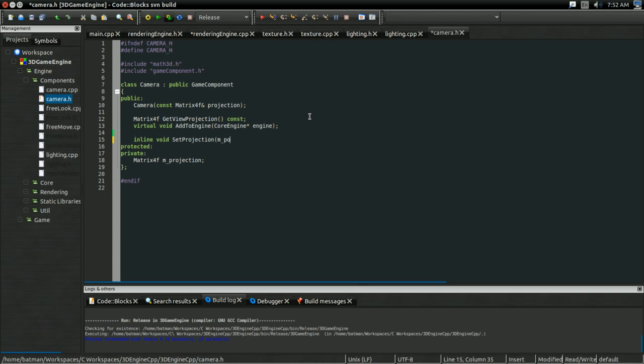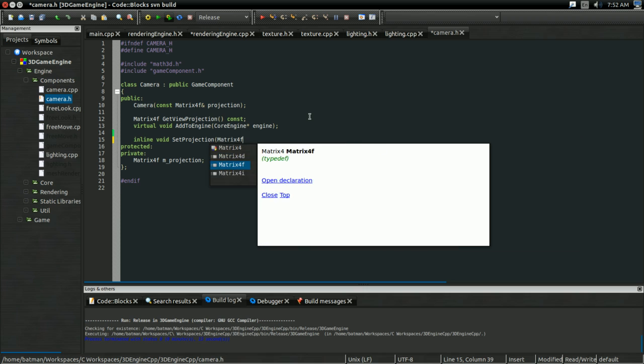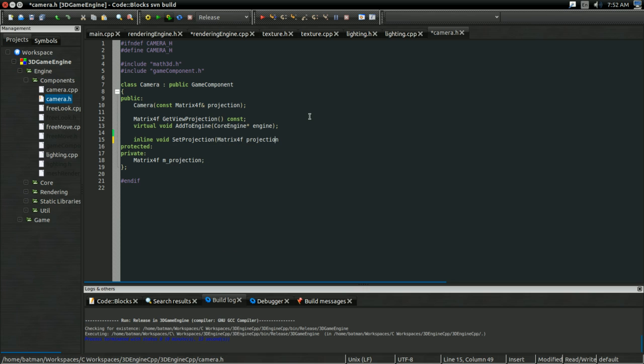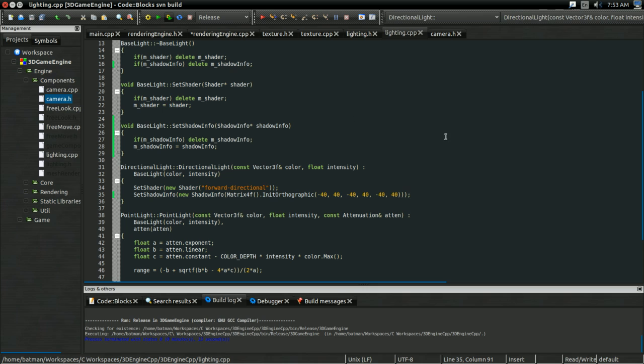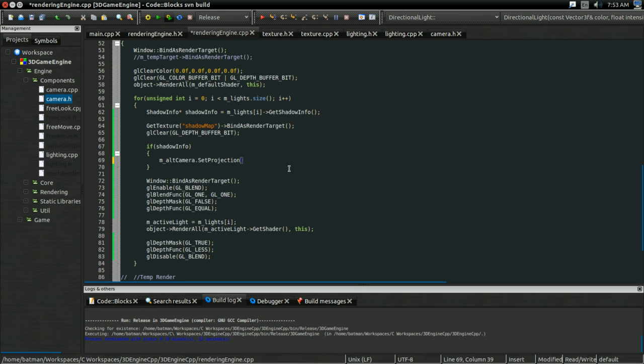It's going to take Matrix4f projection. Should probably make it a constant reference. Much better. And it's going to set projection to projection. Very simple, basic setter that you've probably seen a million times. Anyways, back to rendering engine.